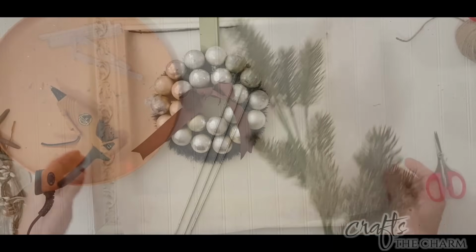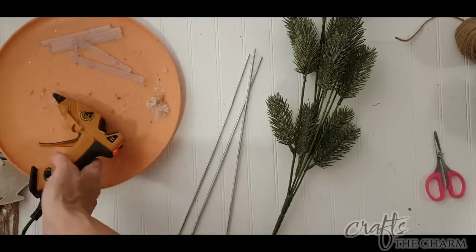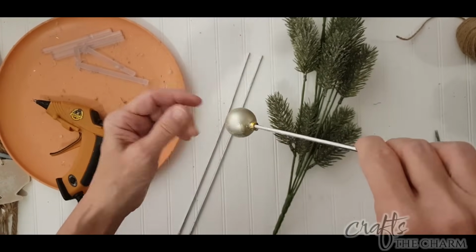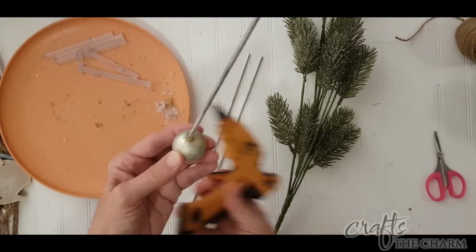For the second mirror, I have these pine foliage picks from the Dollar Tree. I absolutely love these. I think it's some of the nicest foliage that they have. The Dollar Tree has a lot of nice foliage, in my opinion. So I'm going to use 2 of these.